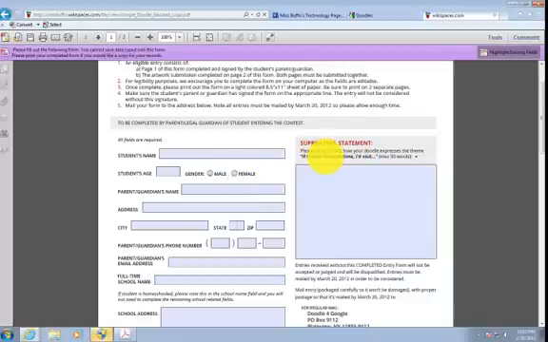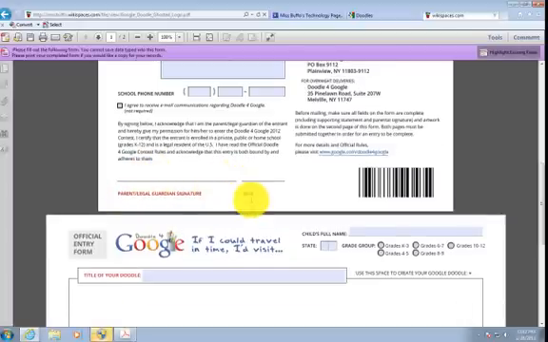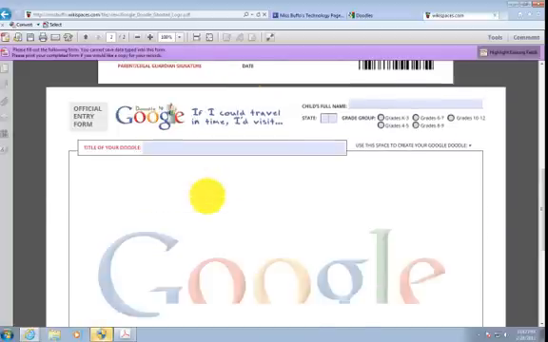It says, please tell us briefly how your doodle expresses the theme. If I could travel in time, I'd visit. It needs to be 50 words or less. You do need a parent or guardian to sign it and date it. So if you finish it and you would like to turn it in, you do need to fill this out and have a parent sign it.